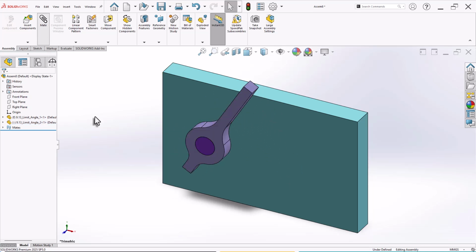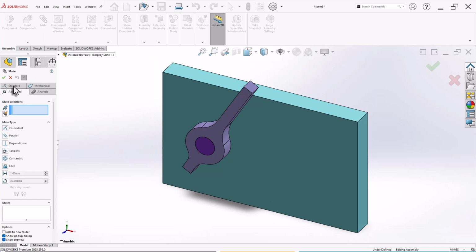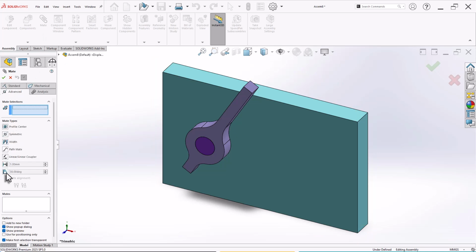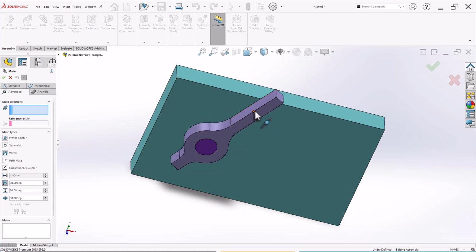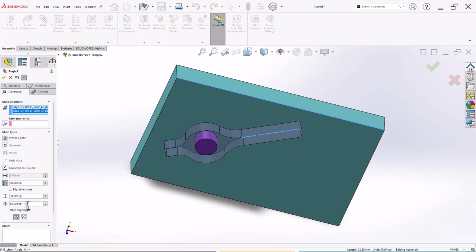So for that, to provide these two limits, I have to go to the mates, and under the advanced mate, I have to choose the limit for angle. So here before that, I have to choose the surfaces. So I will choose this edge and this edge. So minimum is 0 and maximum is, let's say, 90 degrees.